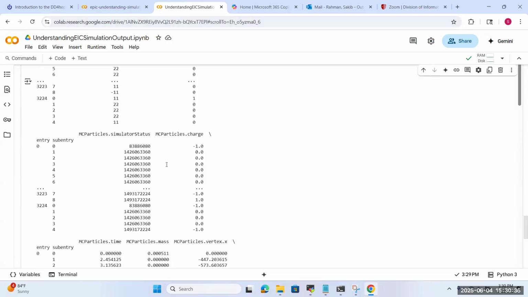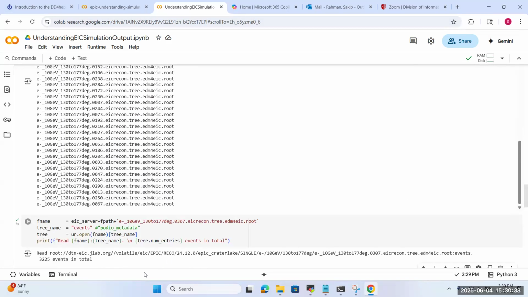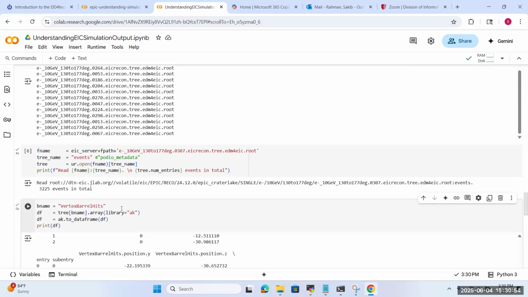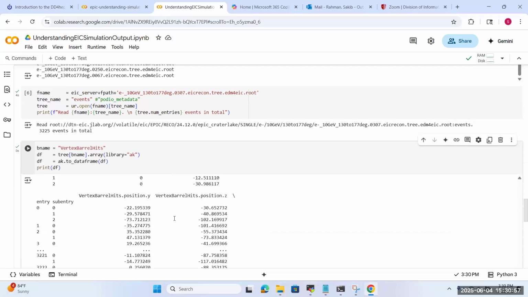I want you to try an exercise where you change the branch name to something different. So let's try vertex barrel hits. And do you see a difference in the output?